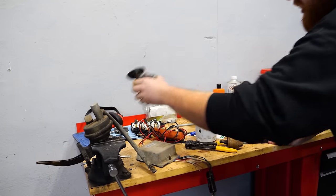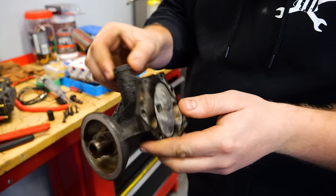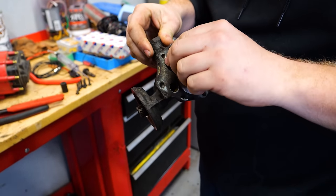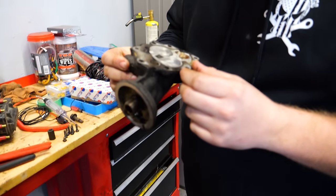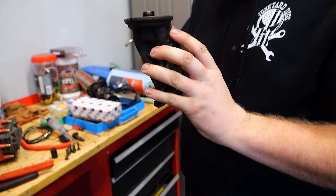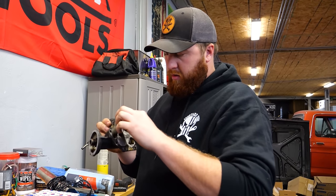I believe our spring and that one piece is in here, so we got to pop this guy open, get those out, get this all cleaned up, get this gasket off, if you even want to call it that anymore. And then we will be able to reinstall this, pack it all full of grease, and should be good. Right, Mook? Yeah. All right.